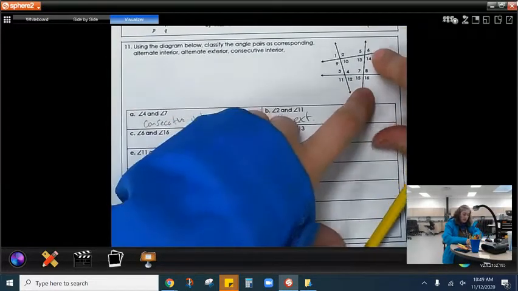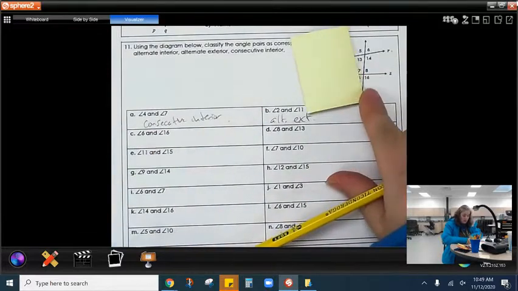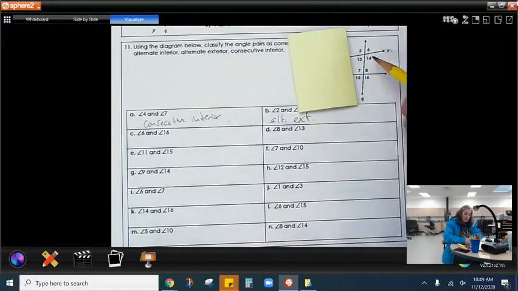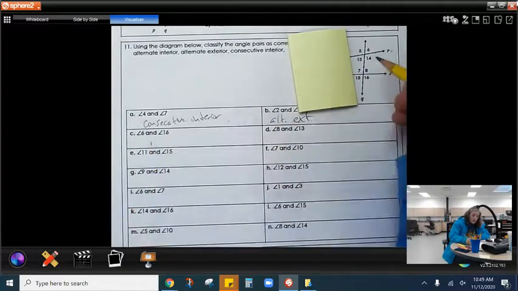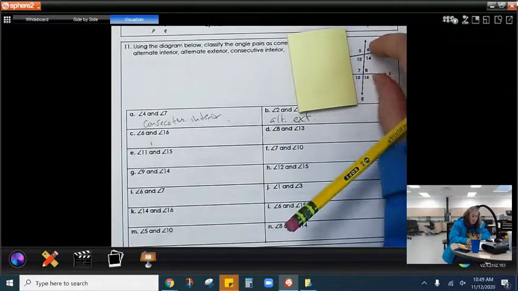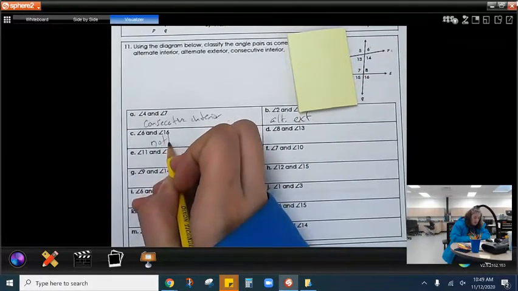All right, angle 6 and angle 16. There is 6, there is 16. So I can just ignore this side, right? I don't need that right now. 6 and 16. This is the one where they are on the same side and they are, here's the inside, so they'd be exterior. We don't have anything, so that's just a nothing.